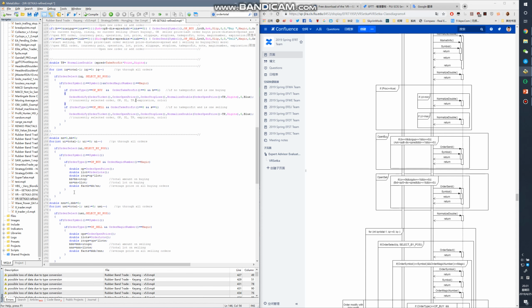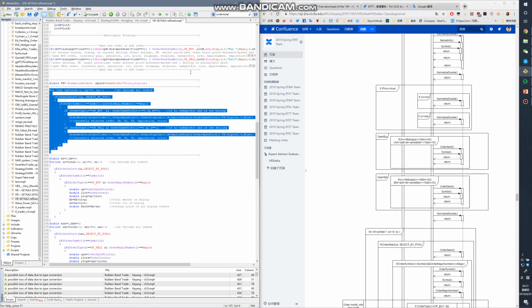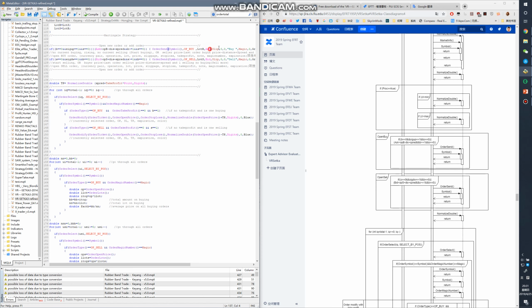And in fact, these methods can be combined into the order send. Just change this 0 into the order open order modify into the take profit value, and we do the normalized double to order open price plus take profit value. We just move this part into the 0, and it has the same effect.